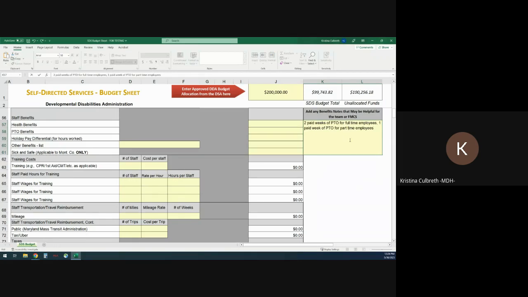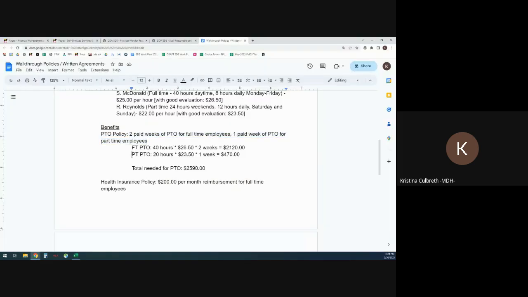This is an optional section, but it can be very useful for teams and the FMCS to see what's going on with the benefits. Now, let's look at the calculations. For a full-time employee receiving 2 weeks of PTO per year at that $26.50 rate would calculate to be $2,120.